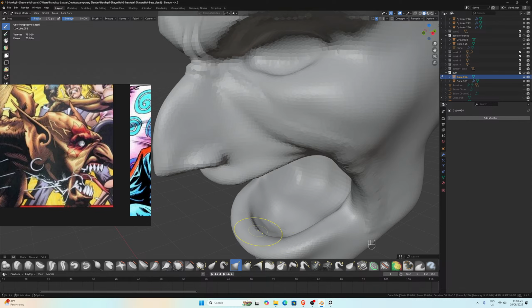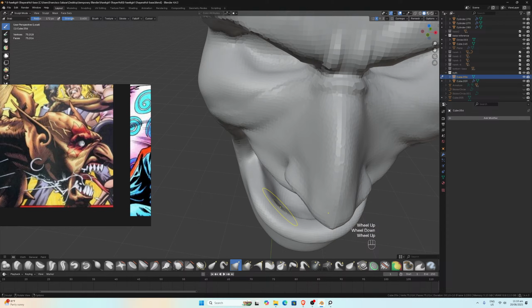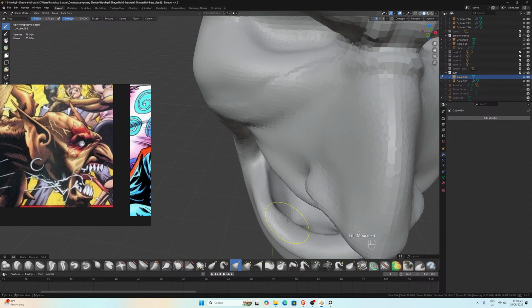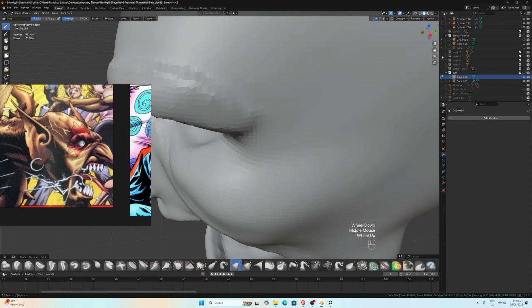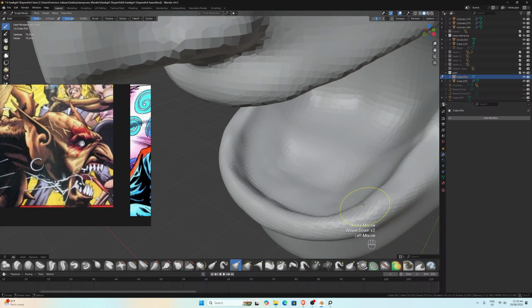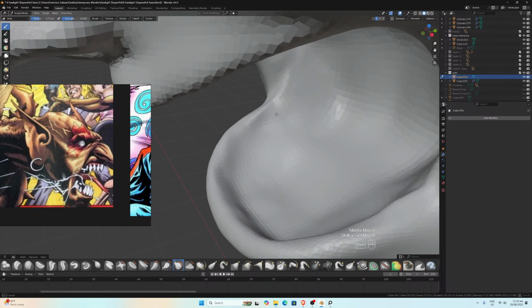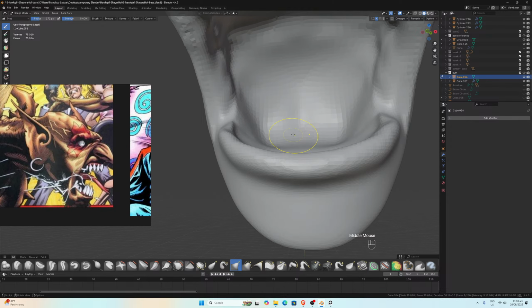I need to make this thinner. Okay, don't worry.